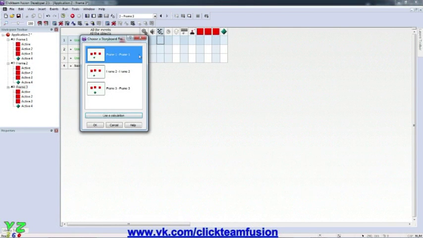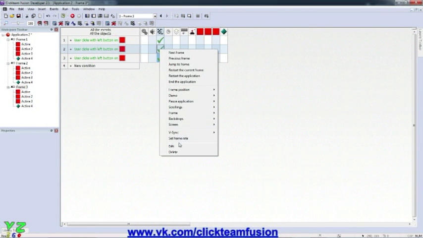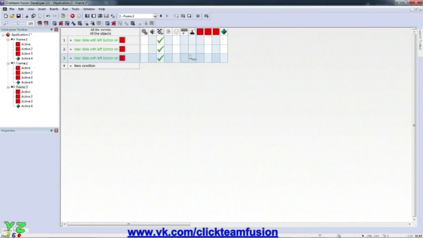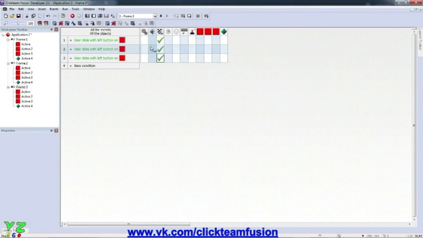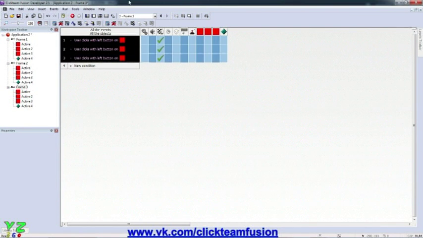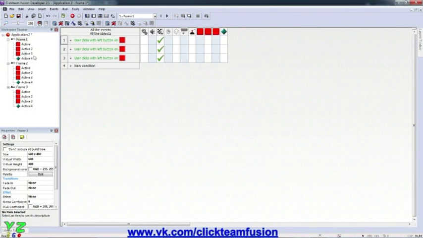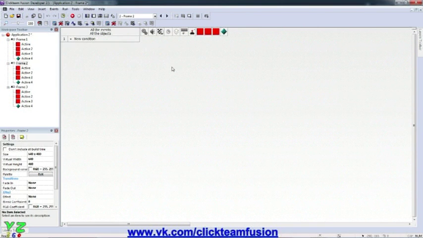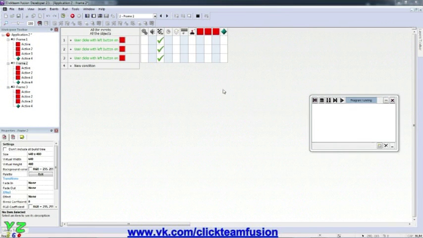For the first active it is going to be frame 1, for the second one frame 2 and 3. So now we have all of these in order. We select all the events with shift, copy them with Ctrl C, go to the first frame event editor, Ctrl V to paste them, do the same with the second frame, and test it.